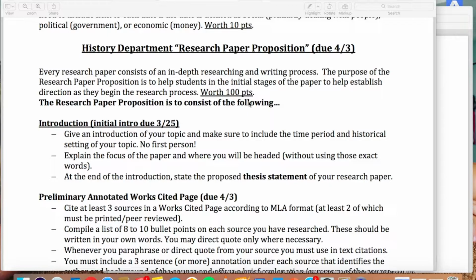You have already selected a topic, one of the 6. You've already submitted a timeline. Myself and Mr. Essel have looked over the timelines and they've been looking pretty good. You guys really understood how to use social, economic, and political in distinguishing the different events in the timeline. That'll be important and helpful for this research paper proposal that we'll be doing.